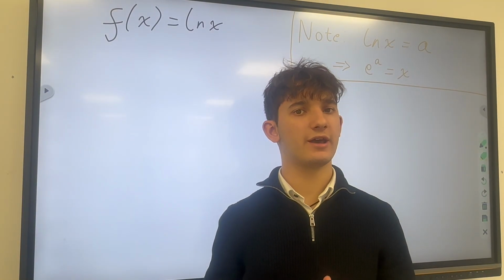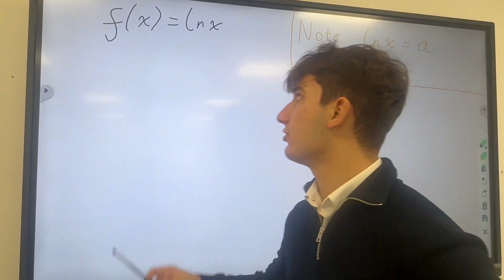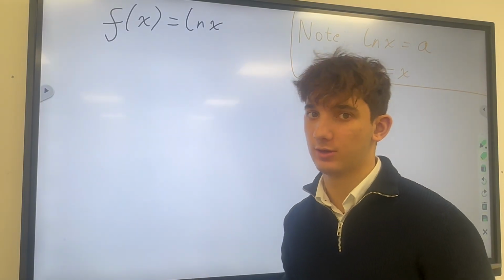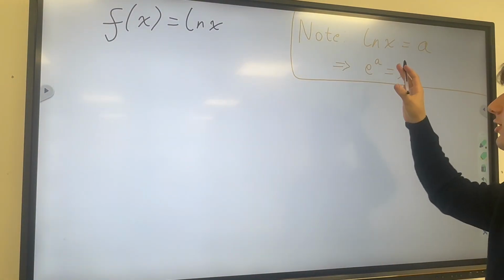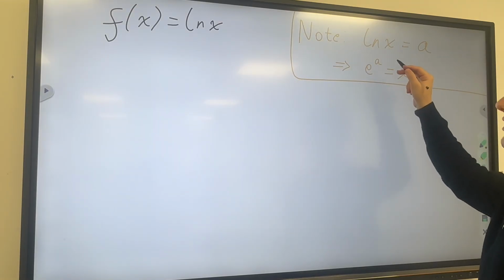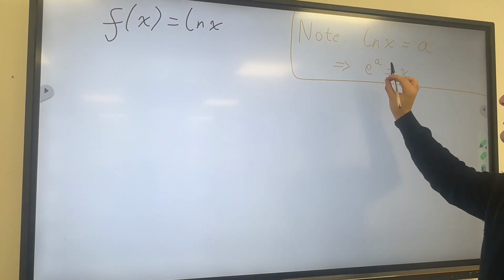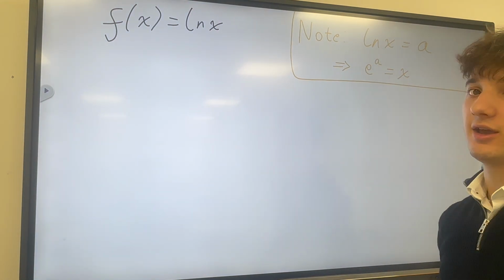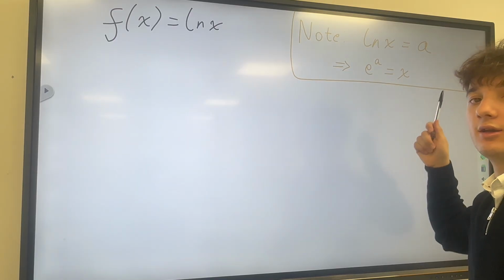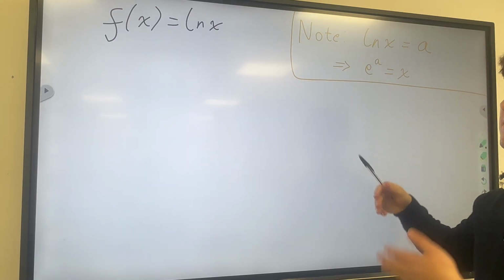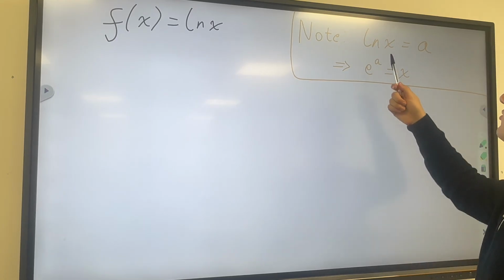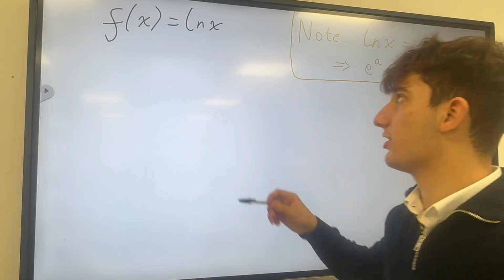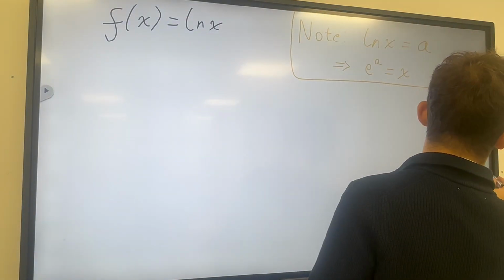Right, so I did call e to the x our penultimate derivative, and here's why. Because we're going to look at the natural log, but what is a natural log? Well, first of all, it's written as ln. And I've written a note here that ln x equals a implies that e to the a equals x. That's the definition of the natural log. It's basically saying if I've got e to some power that gives me a value x, or if x equals e to some power, then if I do the natural log of x, I get what that power is. And it's really useful because it allows us to do stuff like what I'm about to show you.